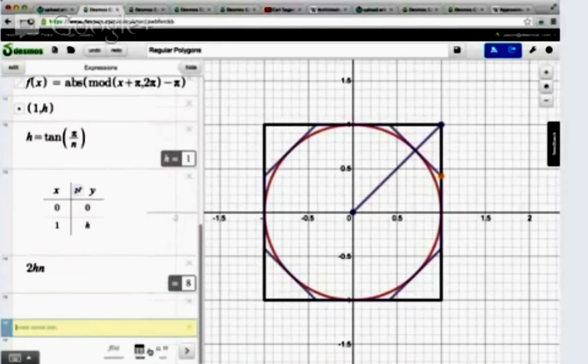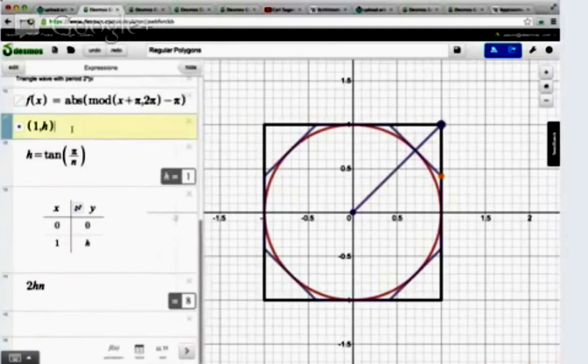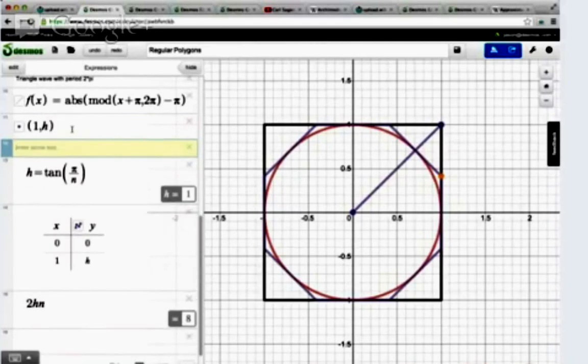So I can always click text and then type a message to our fans. The other way that's much faster is when you make a new expression, if you just use the quotation marks key, like you were going to type a quote that somebody said, then that automatically makes the box a text box. And again, the character I was typing is that one, quotes. And you just need one of them.